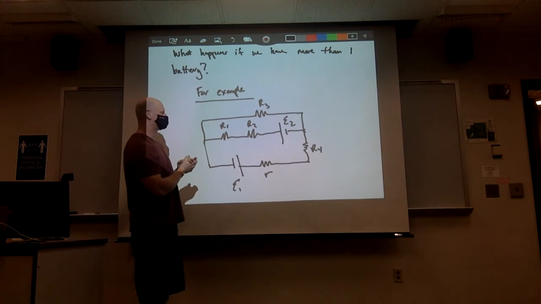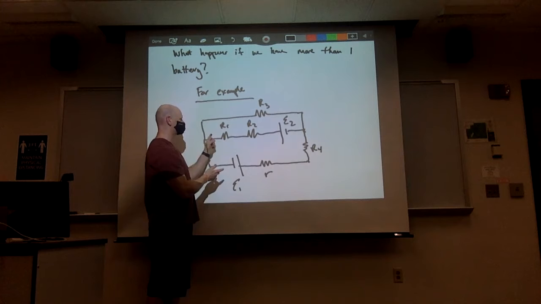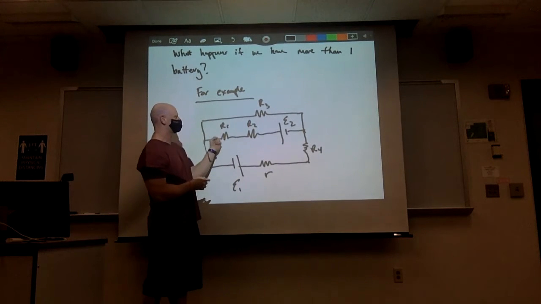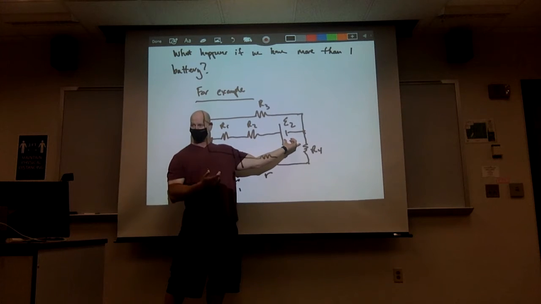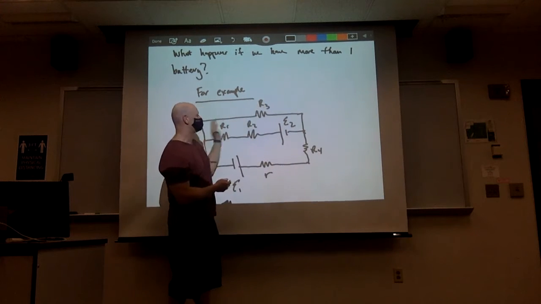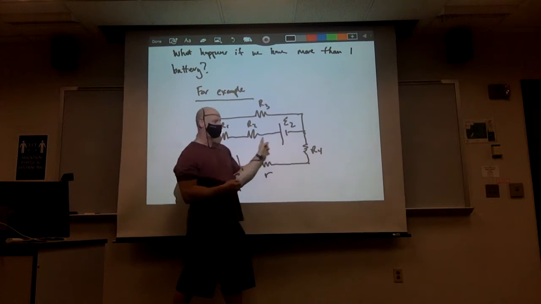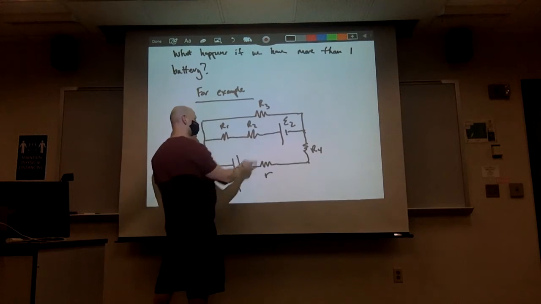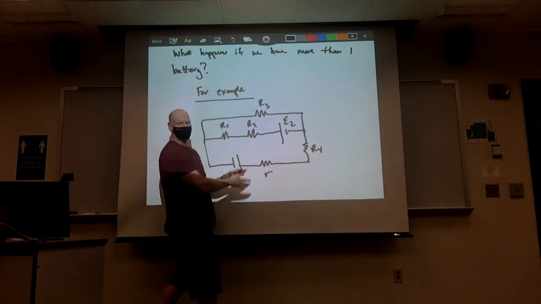Because if we go by what we did before, we could easily say, yes, little r and R4 are in series. We could say R1 and R2 are in series, but could we say that R3 is in parallel with R1 and R2? The answer is no, because of the presence of this battery, right? So we can say R3 is in parallel with all of this stuff here, including the battery, but not just with R1 and R2. And then same thing out here, we can say R3 also is in parallel with everything down here, which includes the battery as well.